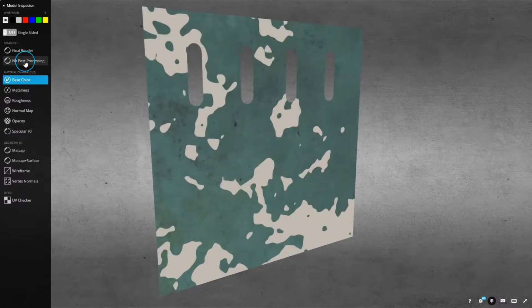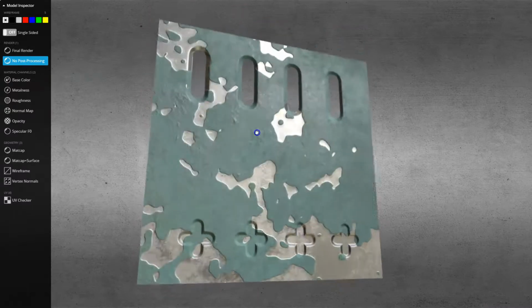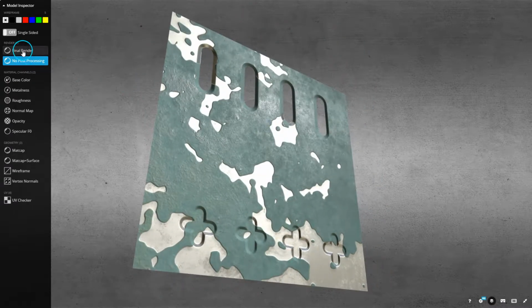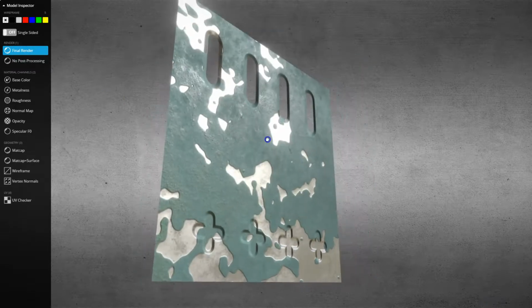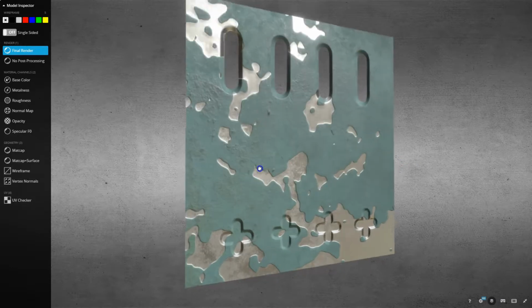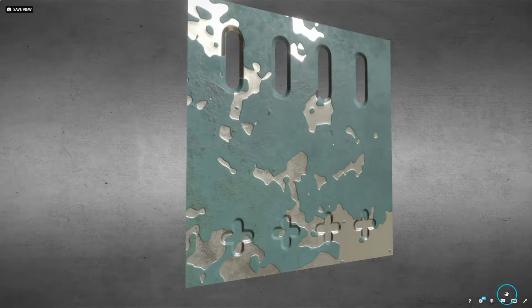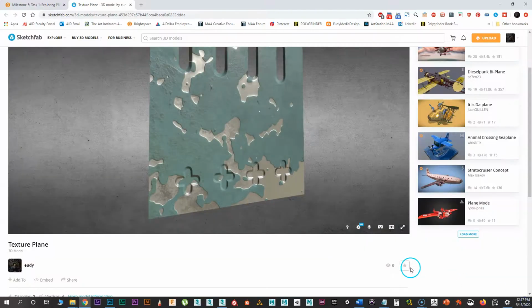I can look at no post-processing. So what does it look like without the post-processing on it? Or I can turn it with the post-processing on it. Okay, we can turn that back off. Go back to minimize.